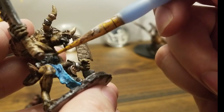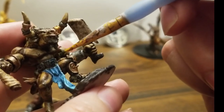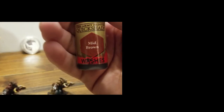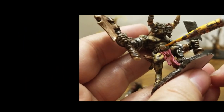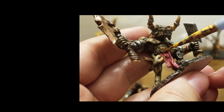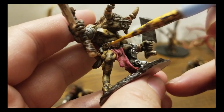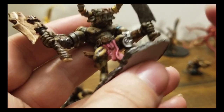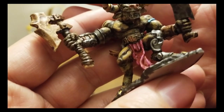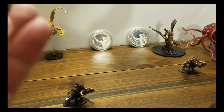So we're gonna be extra careful with the brown too. We're gonna go with a mid brown. Okay, so here we go. Just trying to make it pop a little bit. So I aim for the recesses. Yeah, that looks pretty good. I like that. Again, less is more with this. Less is more. You're just trying to make it pop.